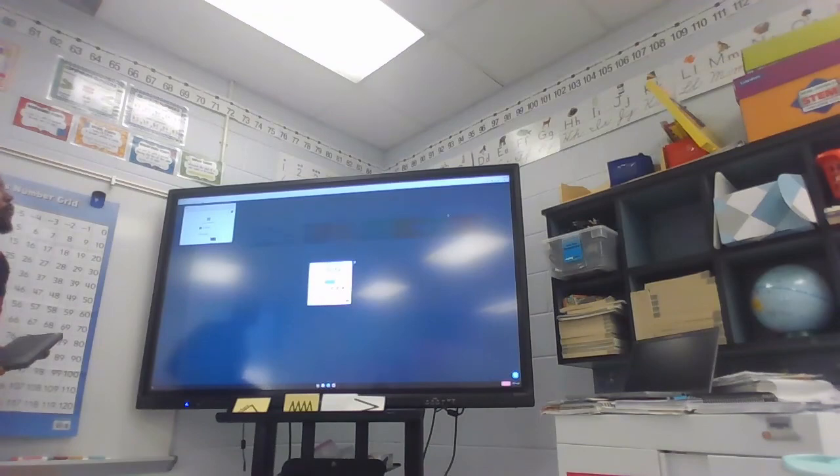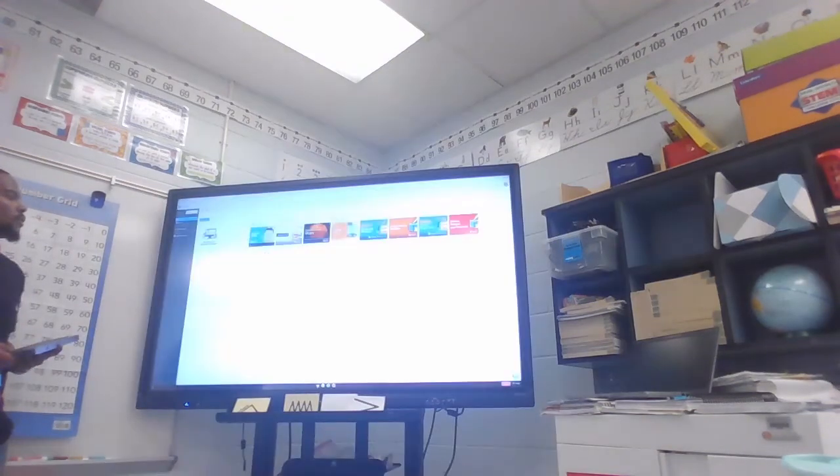The only thing about the free version is that you can only have so many Nearpods. You saw how I was trying to add so many. It can only hold maybe about 5 or 6. But that's good enough. Once you put it in your Google Classroom, you can delete it from your home screen, so you can delete the ones you've already used to put new ones. Just keep alternating.